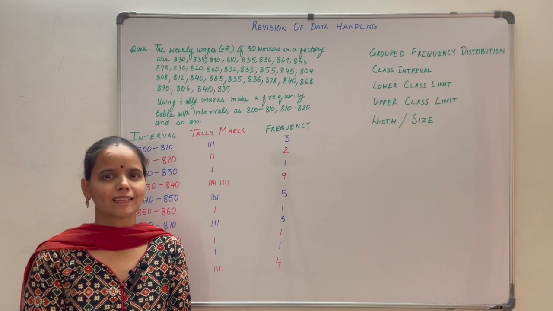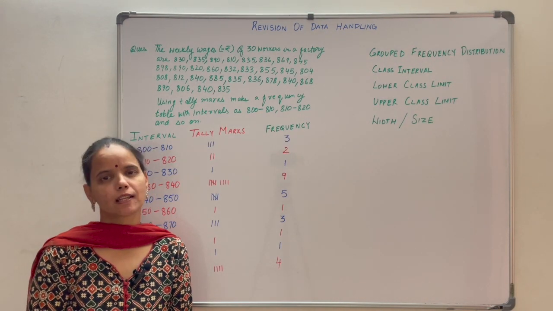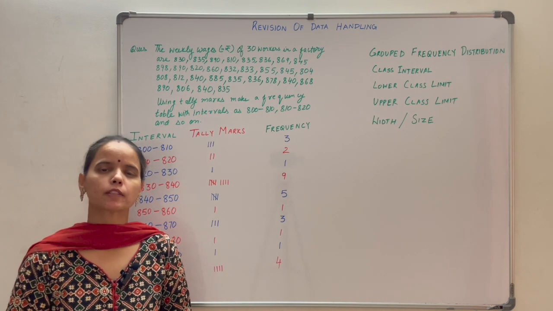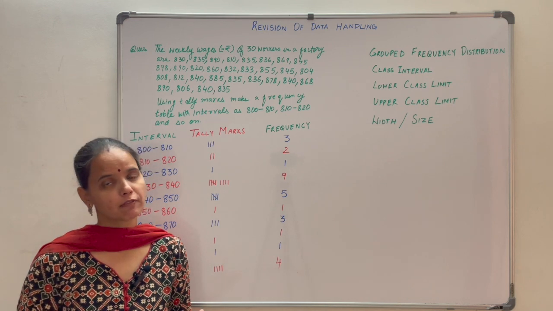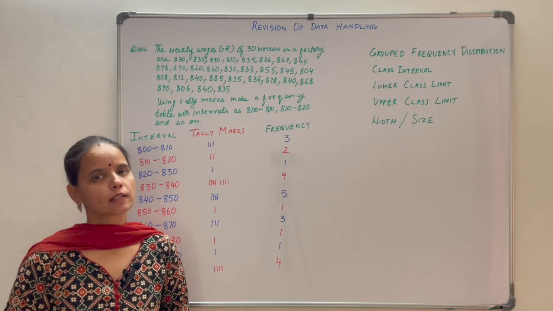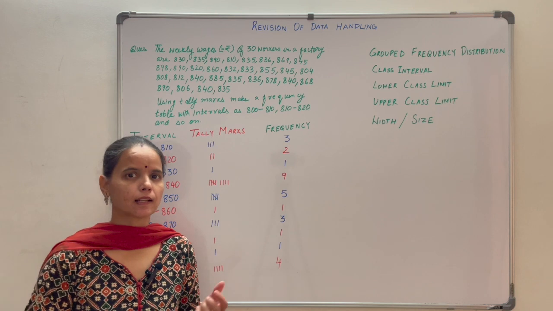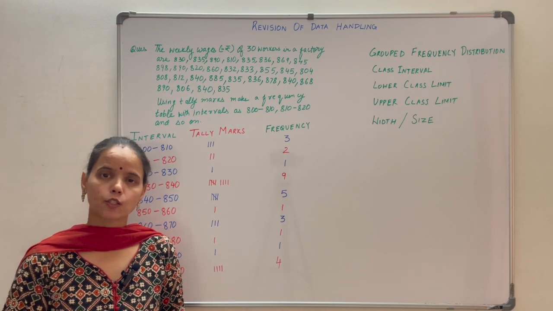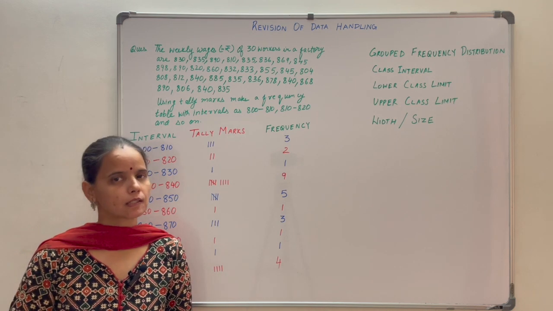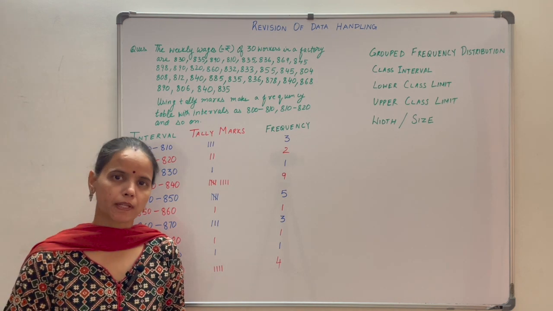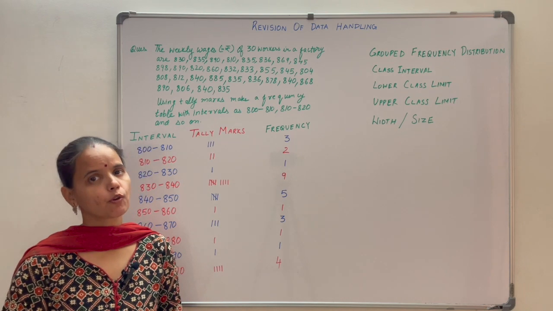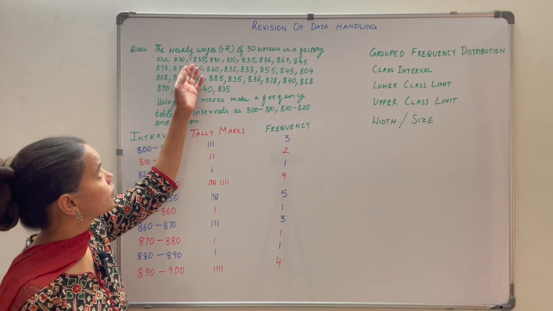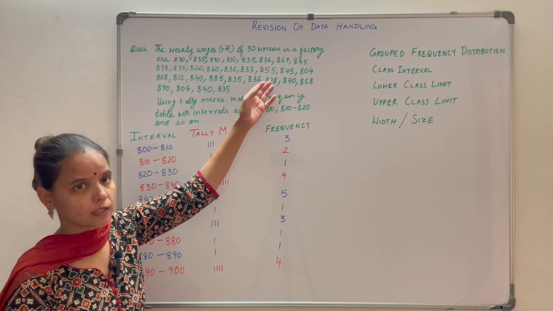If you are given the weekly wages of 30 workers that range from 800 to 900 and you are asked to make the frequency distribution table, then the table will be very long. So for our convenience, we group the data like 800 to 810, 810 to 820 and so on. So data presented in this manner is called grouped data, and the distribution so obtained is called grouped frequency distribution.